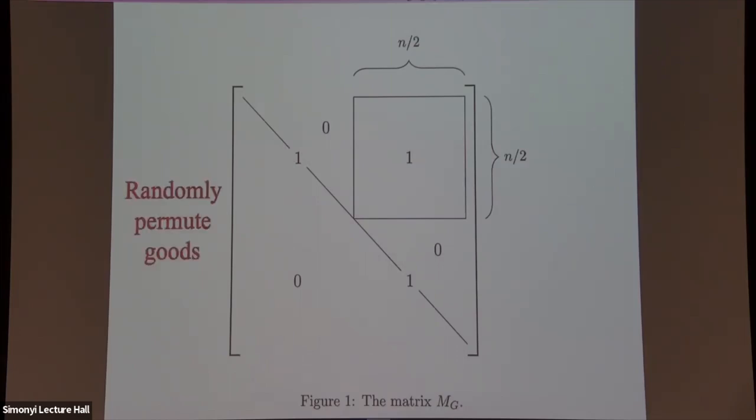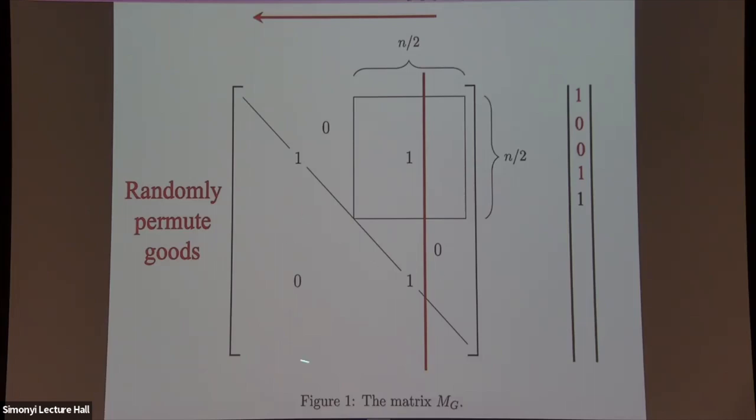So again, the rows are the goods and they'll be randomly permuted once, and the columns will still come in this order. These rows have been permuted, so some of the bottom ones will go to the top and the top ones will go to the bottom, obviously. Any one column may look like this. The red entries are the non-diagonal entries. Some of them are from the top, namely the ones. Some of them are from the bottom, namely the zeros. And then there's a black one, which is the unique diagonal one. Okay, so what happens? All the previous columns also have this same pattern of red entries, obviously. And if a previous column gets a bad match, that means it matches one of these red ones, that improves the chance of a good match now. And that's the key to the algorithm.